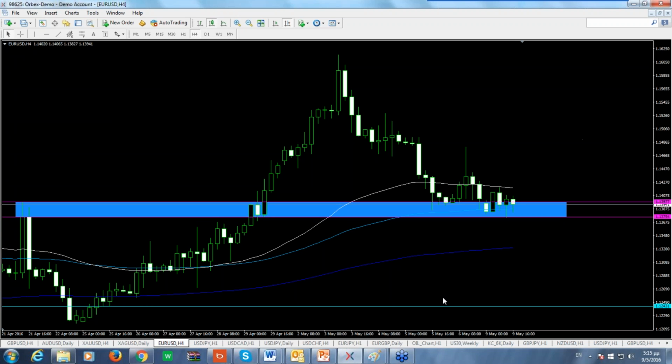So what does that mean? That means prices, if at all, are going to go downwards, it's got loads and loads of resistance. It's got loads of obstacles. Okay, if prices were to come down here, it has to penetrate through with a longish candle to go through this area, this blue zone area. But then once it does go through, there's another challenge, which is this 200 moving average.